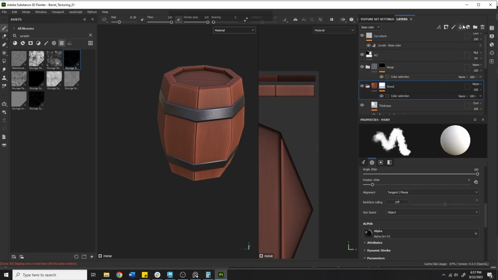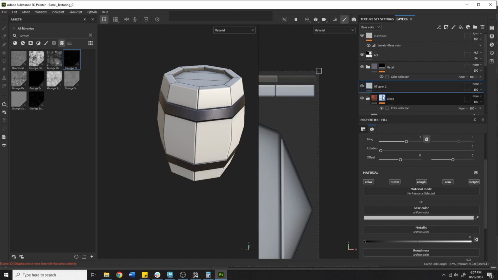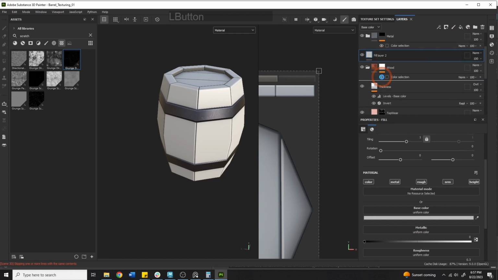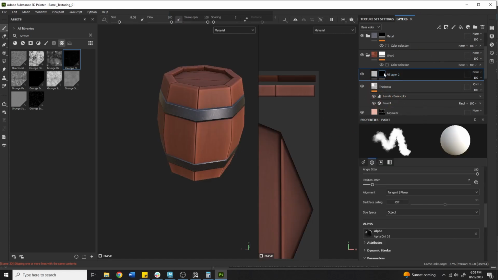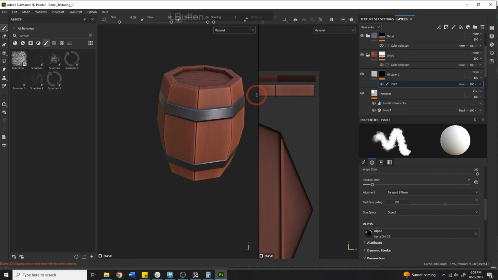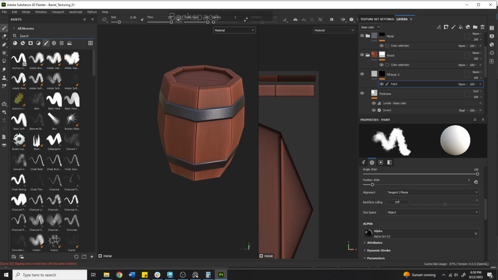I'm very unoriginal. I create a fill layer, surprise, surprise, and then we come down here and we add a black mask. But this time, we're going to right-click and we're going to add paint. And we can paint right on top of here. Now, there's different ways we can paint inside Substance. Right now, our brush is set to some different settings than we start with.